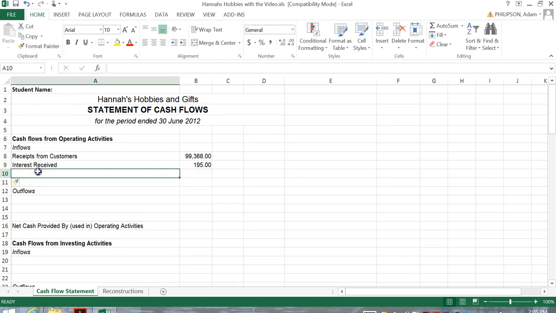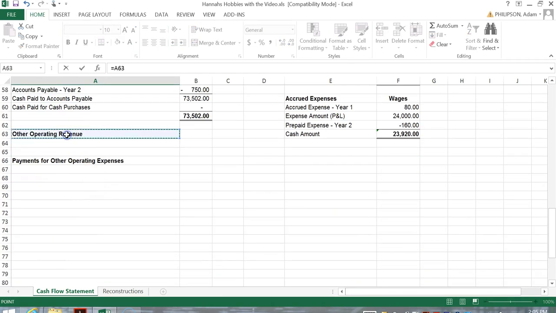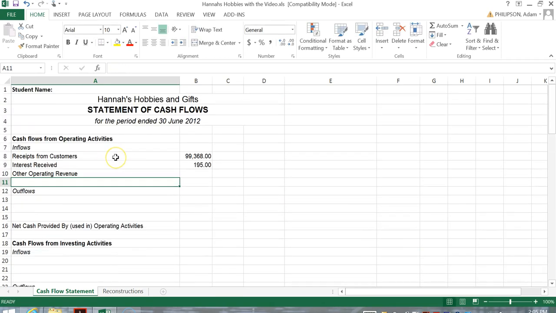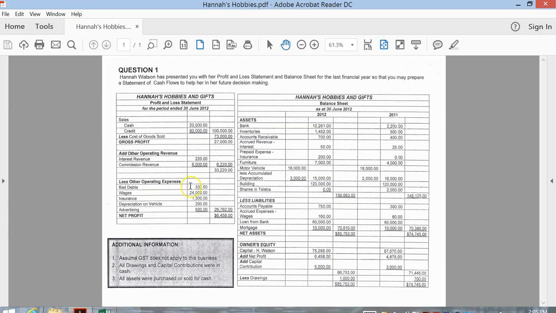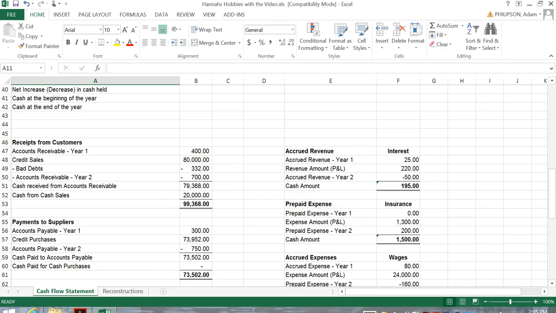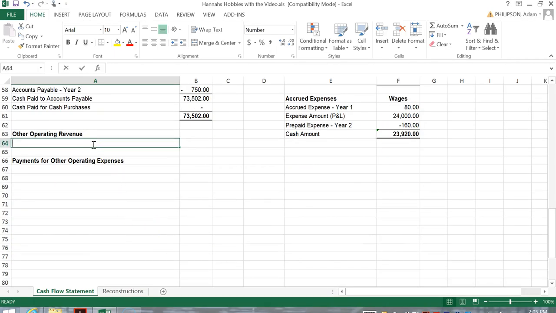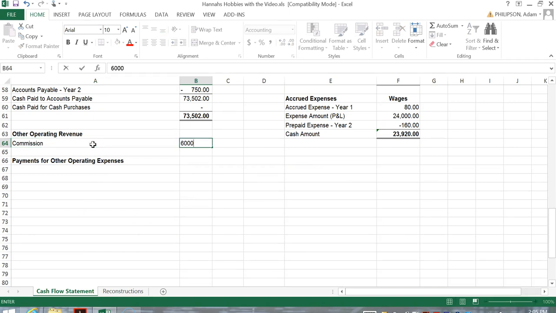Let's insert another line there, and we've got other operating revenue. Save yourself some typing, you might go equals, because we've put it down here. Other operating revenue. And looking at our income statement, interest we've taken care of, so all we're left with is commission revenue. And because there's nothing else, we don't really need to do, I mean, you can put in commission, $6,000.